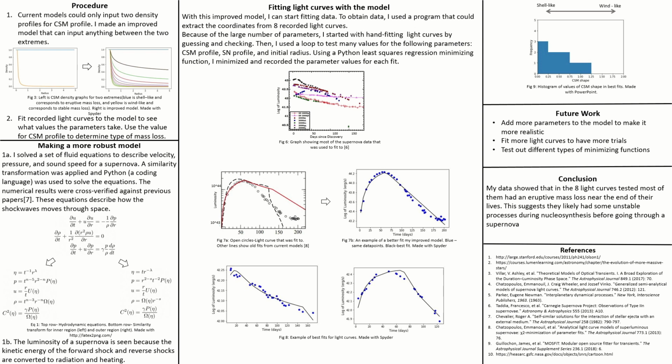If given some more time, some improvements would be to add more light curves to test on, because 8 trials is a pretty small sample size, but this is difficult to do because light curve data requires a very long observation time in the telescope. Also, adding more parameters to the model to make it more realistic would be beneficial, but fitting with 9 parameters was already pretty time consuming. And speaking of fitting, automating the whole fitting process could be a possibility because this removes the human input from guessing and checking, and it would definitely take less time.